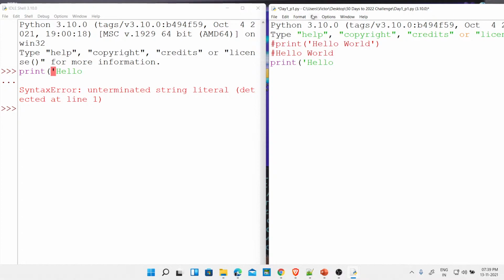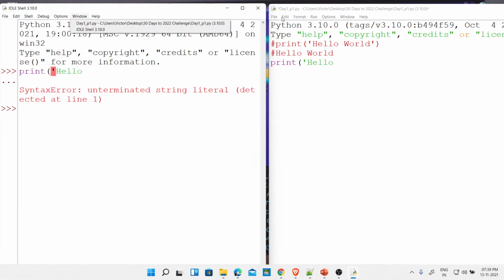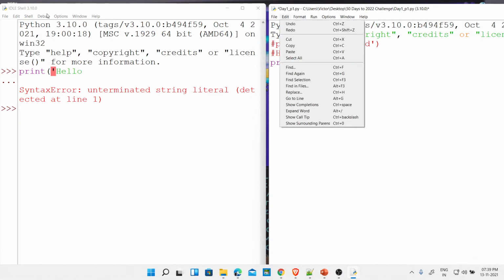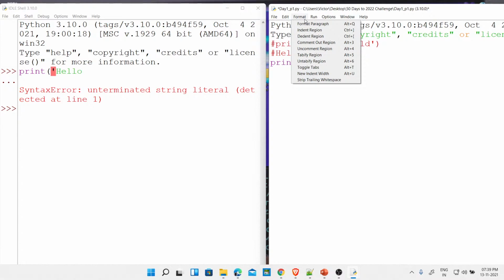Option that has appeared in the menu bar. Look, file, edit, whatever is there, file, edit. Format has appeared actually, and run has also appeared. But here there is no format, there is no run. Debug is here, but there is no debug here. So with this, actually, I have another shortcut called F5 to run this program. See here, okay? And with format, I can actually change other things also. We are not looking into customizing this because we will use a different IDE, okay? And indentation, we get to that later.